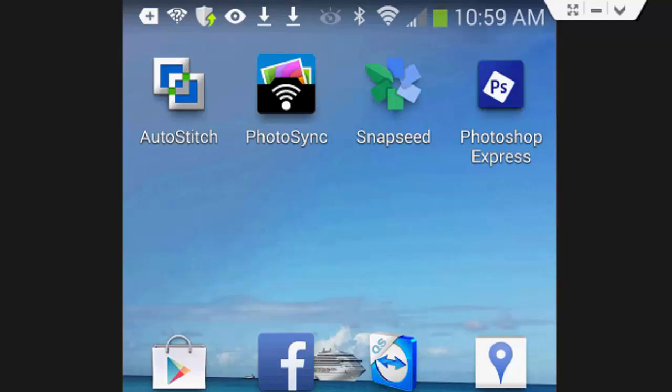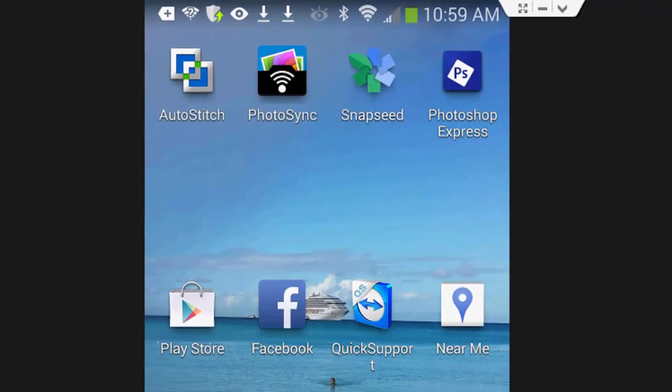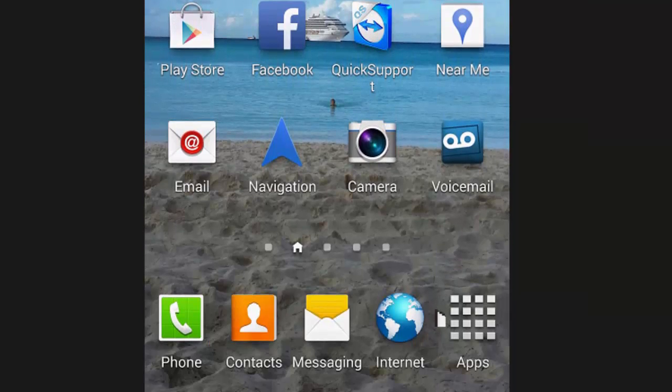The first thing that you're going to want to do is go to the Play Store. So over here to the left hand side it says Play Store, or you go to your apps. Those of you who are kind of phone savvy, let's say, I'm actually not very phone savvy, but there is an app store. So on your phone you should have either an apps or maybe even a Play Store.